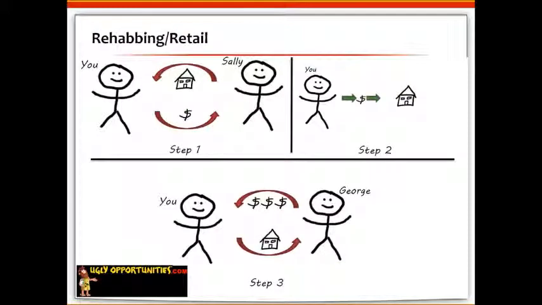Rehabbing in retail is probably the more common exit strategy, or at least it's more commonly known of how this works. You purchase a house from someone, then you spend some additional investment improving the house, and then you ultimately sell that house to, it could be an investor that wants to buy a house that doesn't need any repairs, or more than likely what we call an owner-occupant, and that's somebody that's actually going to live in the house, so they're willing to pay you to move in that house themselves, possibly move their family in there.